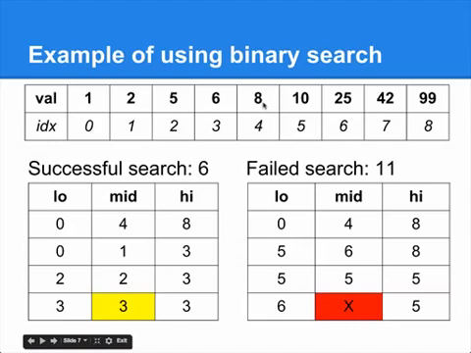Well, 6 is less than the number 8, which means that we have to reassign high to be equal to mid minus 1. So high goes from 8 to 3. Now we're going to calculate a new value for mid. Remember, we're going to be using integer division. That's an important point to remember here. So we're not going to be looking for the box number 1.5. We're going to divide 0 plus 3 by 2, and that's equal to 1. So in this case, we're going to look at index number 1, which is the value 2. Again, it doesn't match. 6 is greater than 2.